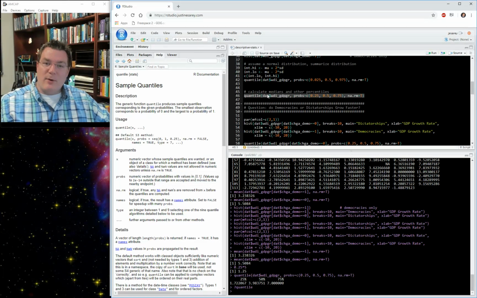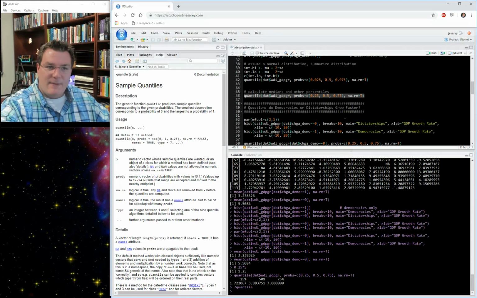So I'm telling it I want quantiles of GDP growth, or percentiles. Quantile and percentile are synonymous. I want the 25th, 50th, and 75th percentiles, and I want to drop the missing values. When I type that into R, I get this answer. The 25th percentile growth rate is 1.72.